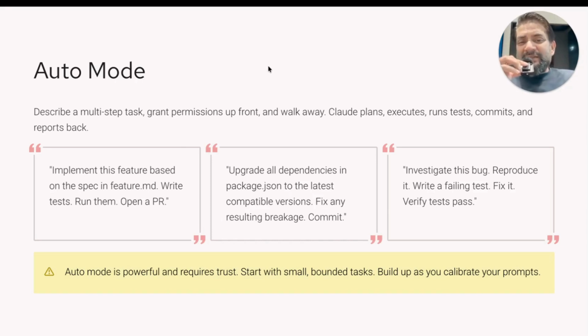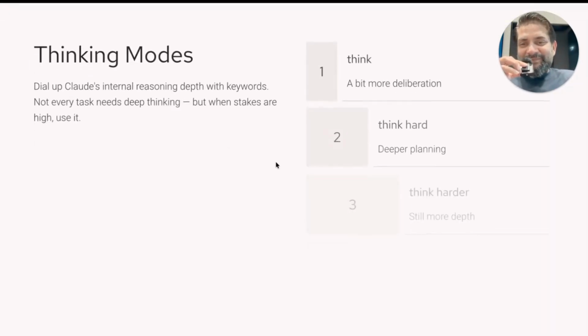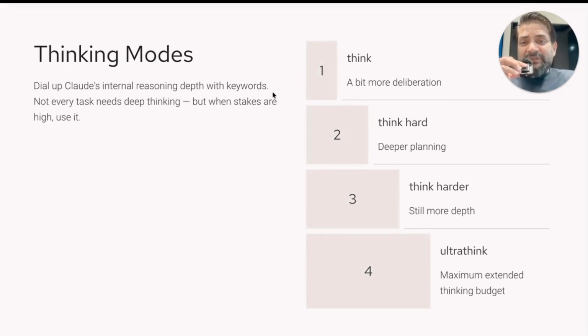Now, let's talk about the most critical thing, permissions and safety. Claude Code respects a permission model. File access, only the folder you launched it in, nothing outside. Tool invocations, Claude asks before running them. You can adjust these in .claude/settings.json at the project level or in settings.json globally. Use allowed tools and disallowed tools. For production code bases, lock down destructive operations explicitly. For personal projects, loosen up for speed.